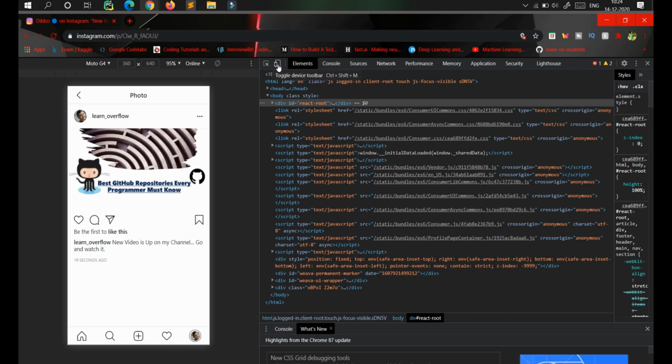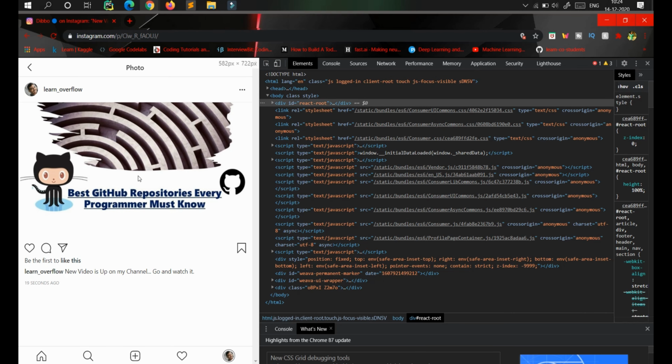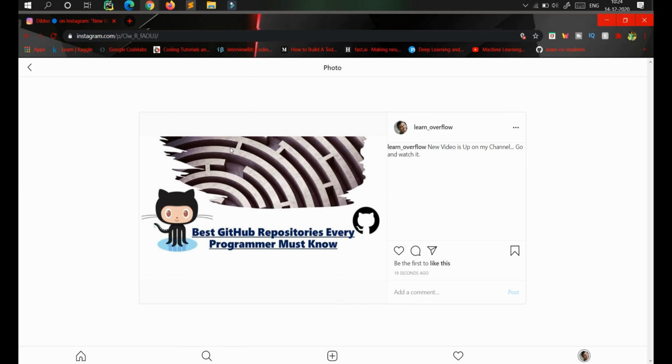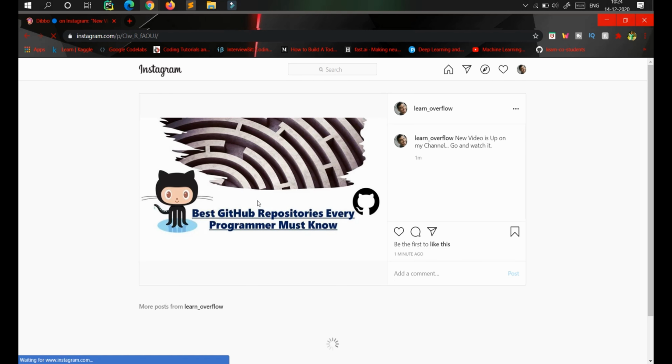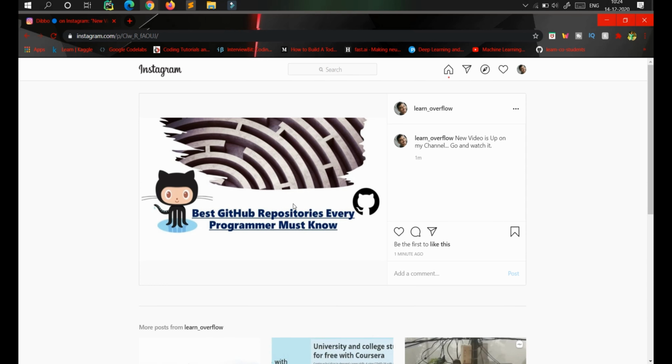So I'll just toggle this bar again and close this, and this would become the similar one that we see when we open up. Just reload the page again, and look, it became the same one, the desktop mode is back for us.